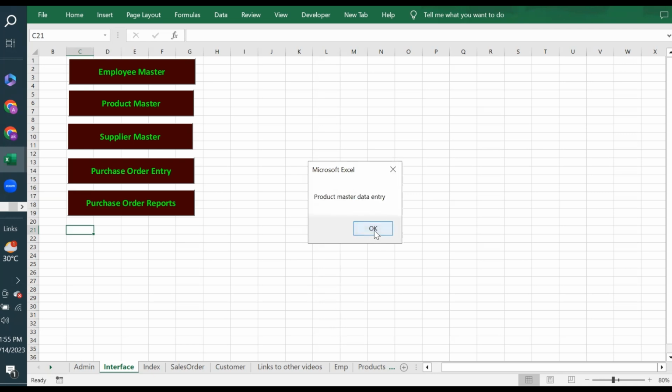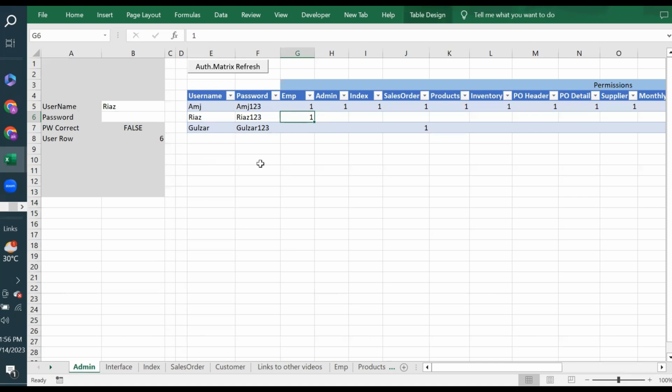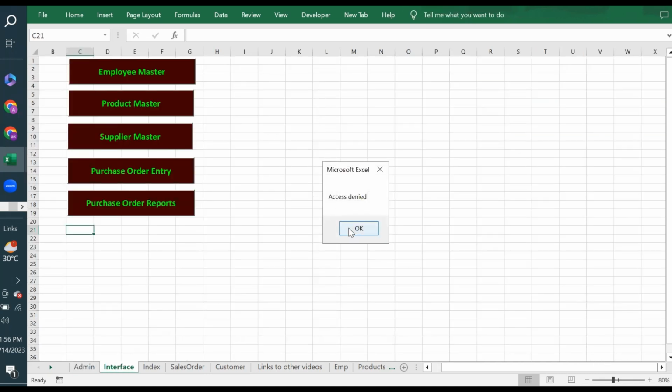So we have to try to fix it so that when it is not allowed, it should only give the message and come out of the routine, right? So in the case of Riaz, he should only be allowed to enter the employee data, and the rest, for example the product, should not be allowed. So we have to debug why the product master, first of all, is showing the right answer, that is access denied. Now this other message should not come. So we will check this in our next video. Okay, thank you very much.